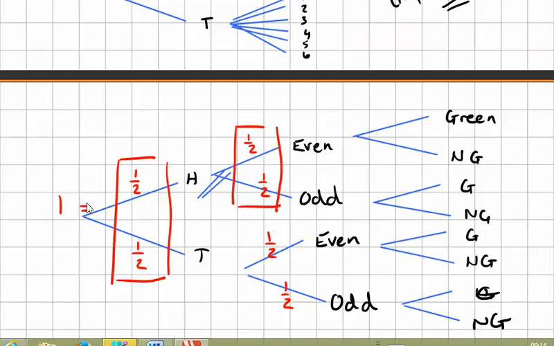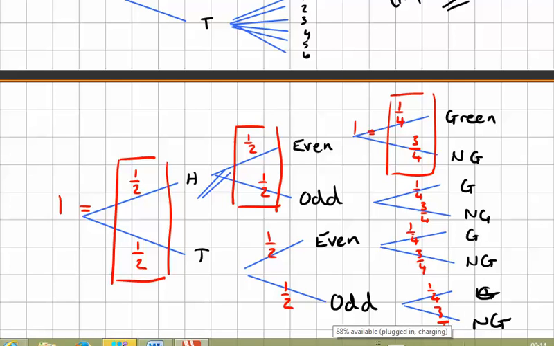But green and not green doesn't do that. Well, it does. What's the probability of getting green? 1/4. The probability of it not being green? 3/4. Good. And both of those add up to 1. So we've got 1/4, 3/4, 1/4, 3/4, 1/4. They're the same for each type.